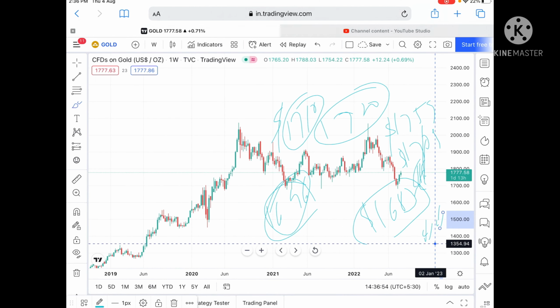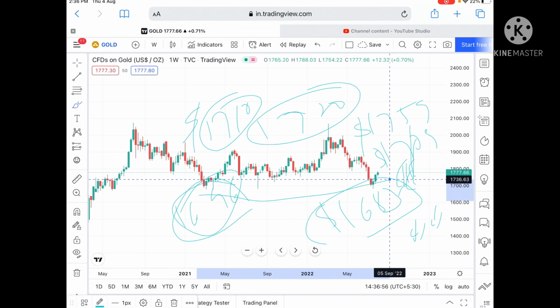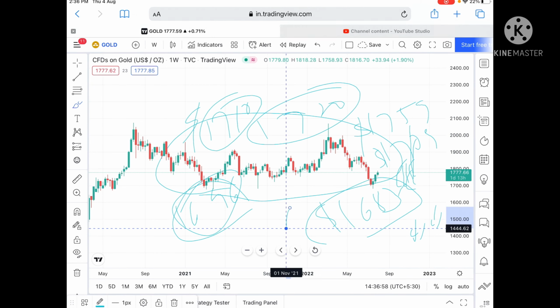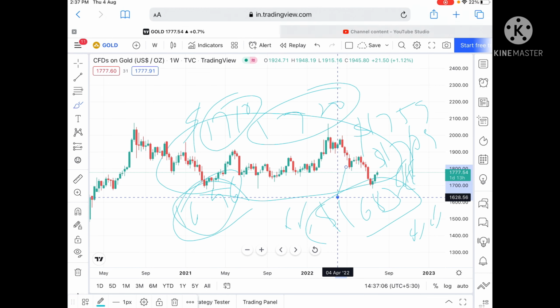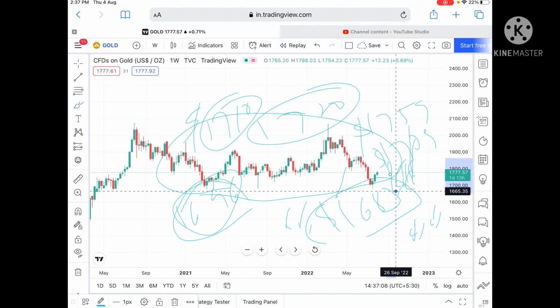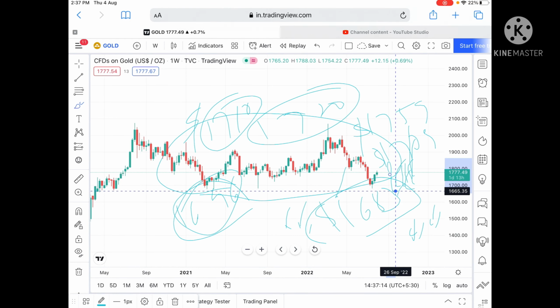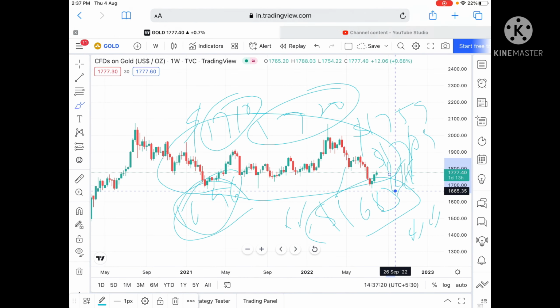Any doubt regarding this, you can mail me. I already explained that if the price falls below 1683, the probability is very high it can go further low, touch different lower points, and touch a level of 1649, and from there move further down. So keep in mind that if the price falls below 1683, there is a breakout after around September 2021, and a high probability the gold price can move further.